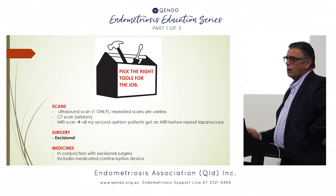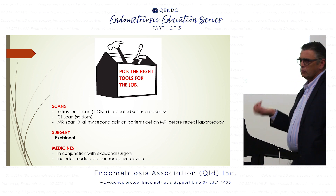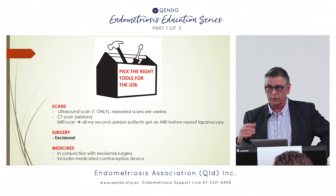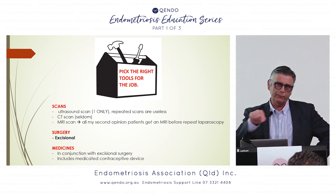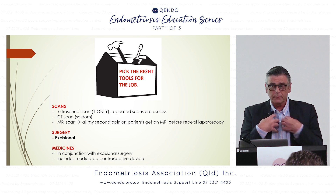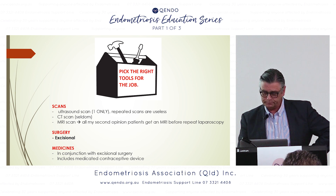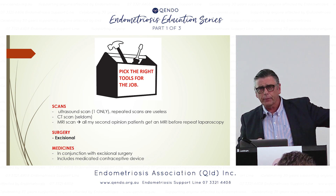Susan mentioned ultrasound. I have patients who have had six scans and they're all normal, and they've been told for years there's nothing wrong with them — but that's not right. If you have one scan and it's normal but you've still got pain and the GP can't explain it, press the GP for a referral. If that GP won't give you a referral, go to another GP and get one early.